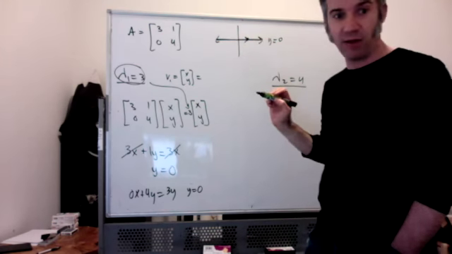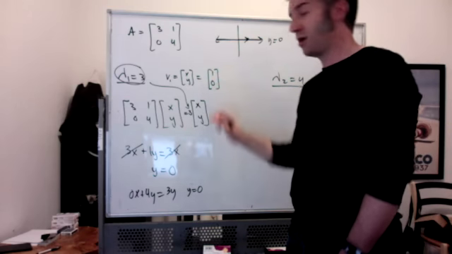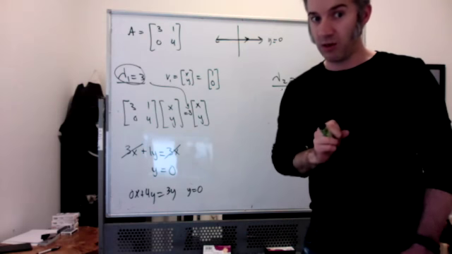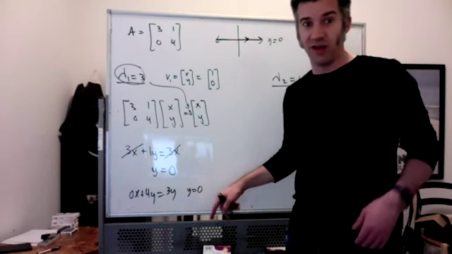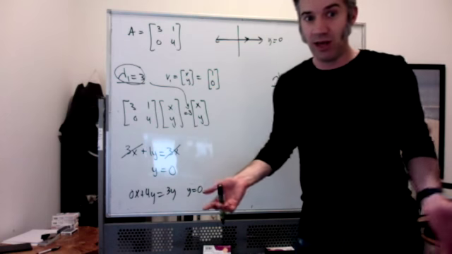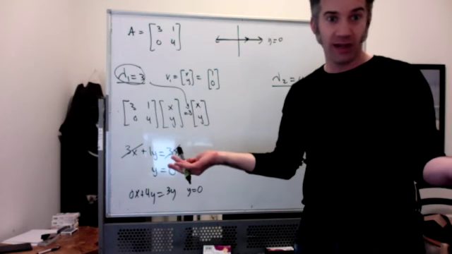There's my eigenvector. My eigenvector is 1, 0. An eigenvector can never be 0, 0. But if you're getting one of the variables equal to 0, the other one has to be not 0. You can pick any non-zero number you want, and it'll be a vector.